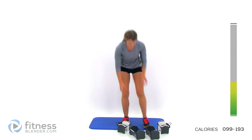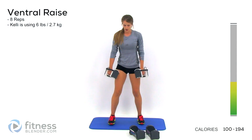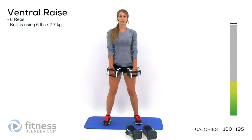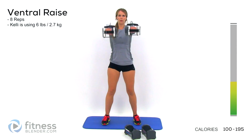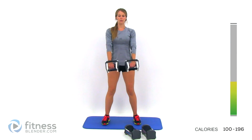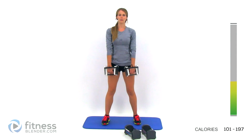So, those frontal raises, grab your weight. Again, this is one you might have to go a little bit lighter than you're used to with. So stand feet shoulder width apart and lift up. Stay in control of that movement the entire time. No swinging, no jerking.